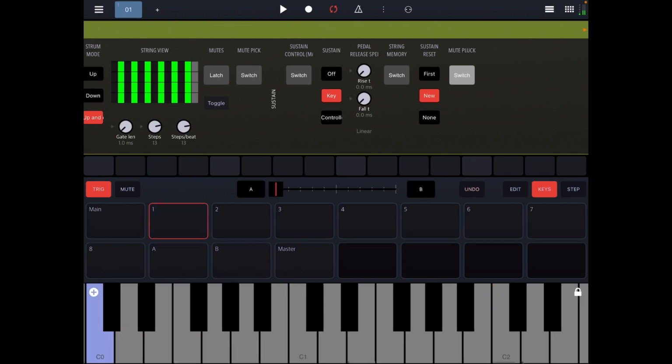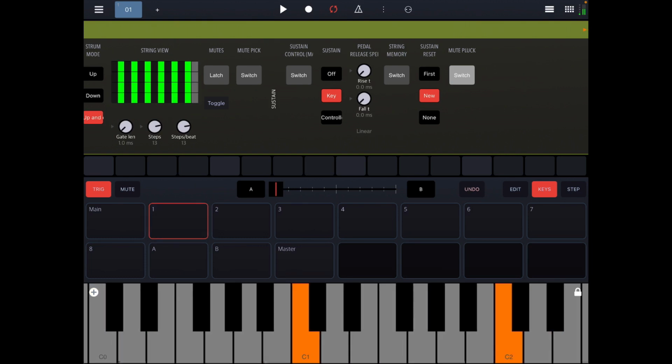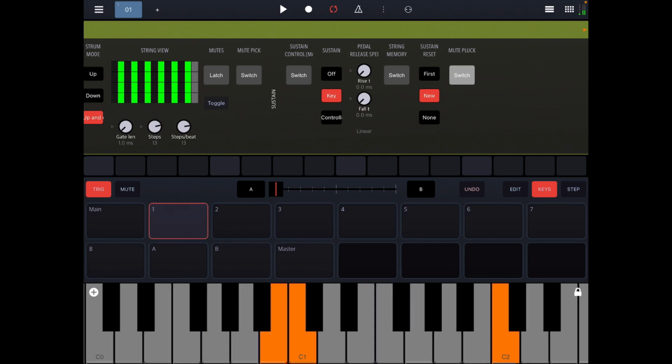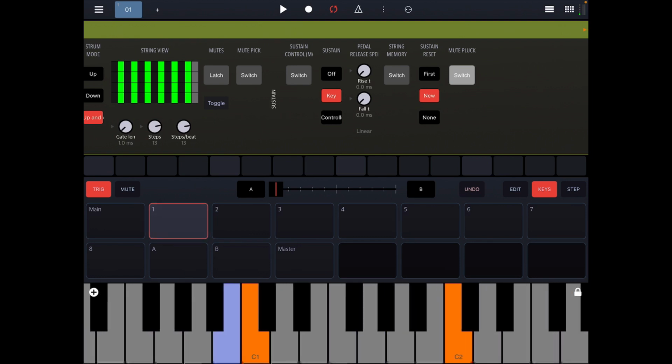And so when you unmute it, the note kind of re-triggers, at least with mute pluck. With B, you're not muting any of the notes, you're muting the strum input. So you can't actually trigger anything there by tapping this button, because it's not muting the note, it's muting any input.